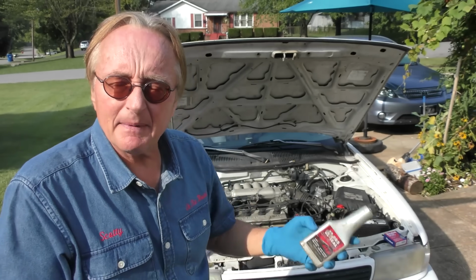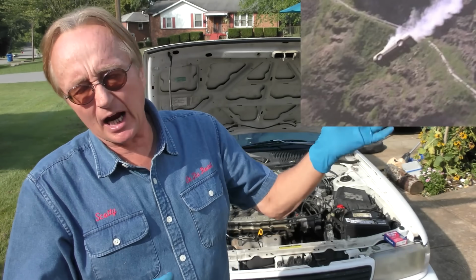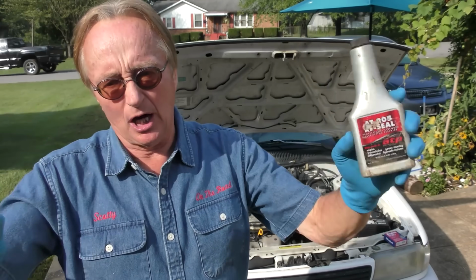Now, the owner's a big fan of mine, so he changed the oil and he put AT205 reseal, and it stopped leaking for like 3 weeks. But then he went driving in the country up big hills and zooming real fast, and now it's leaking a whole bunch again. So we're going to find exactly where it's leaking from.